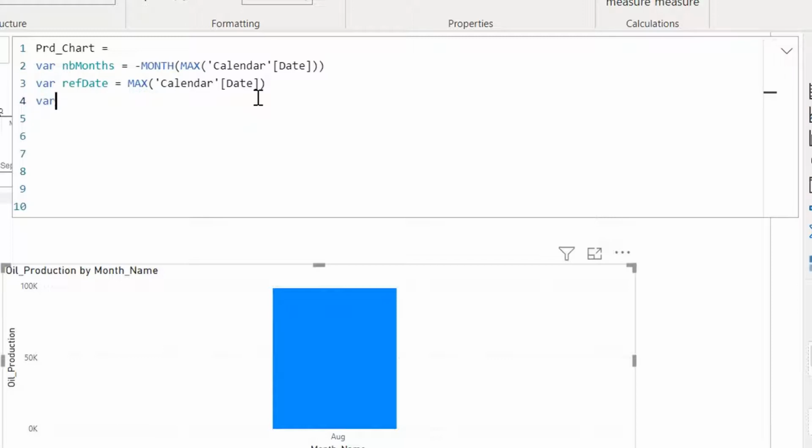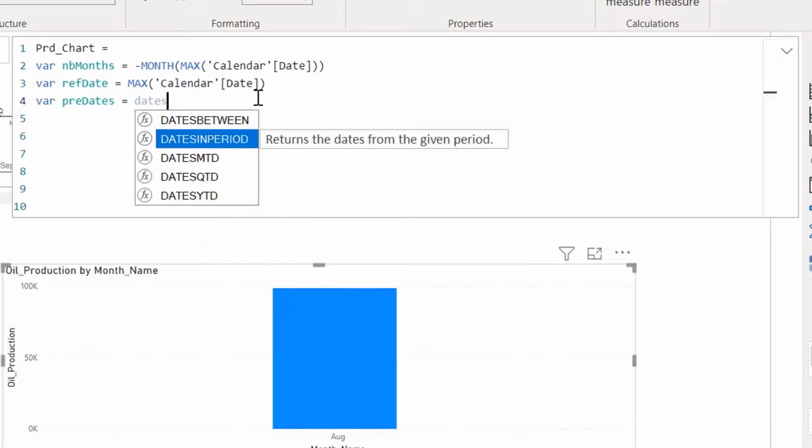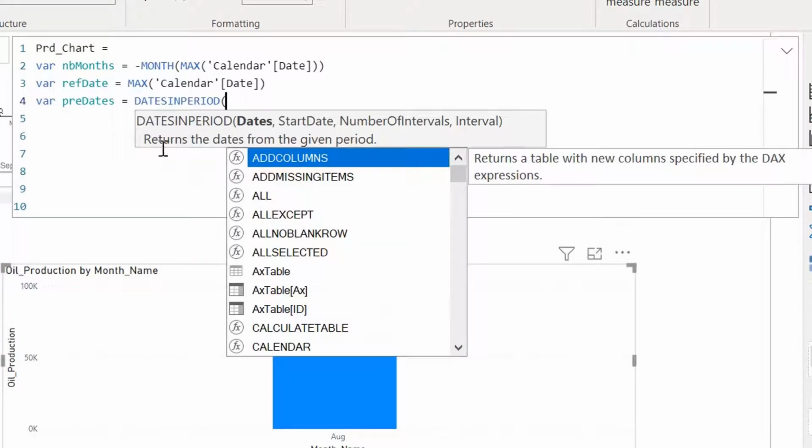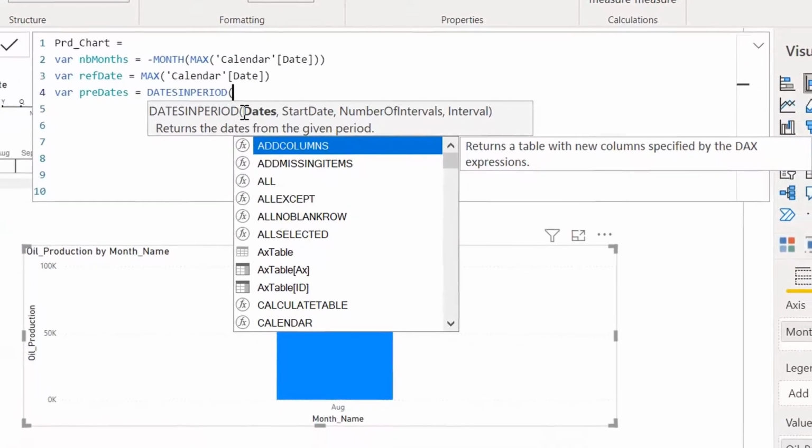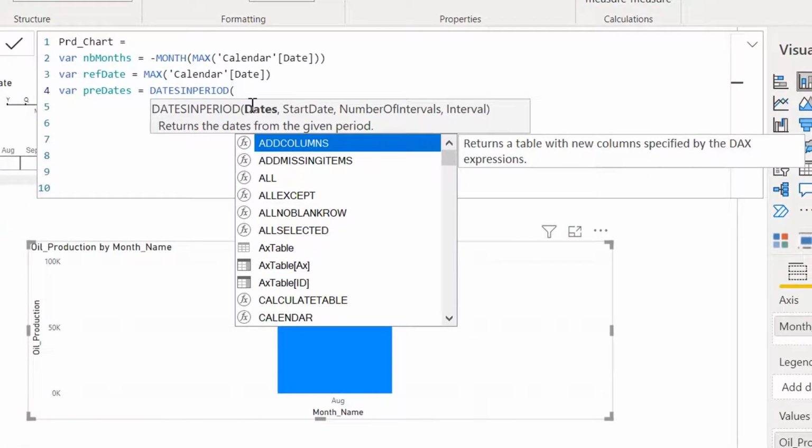My third variable, I'm just going to call it previous dates, and I'm going to use DATESINPERIOD. DATESINPERIOD returns dates from the given period. These are going to be the dates that we are providing for our chart. This variable provides the dates that we are going to use in our chart, because in our chart we are going to use our pseudo calendar.